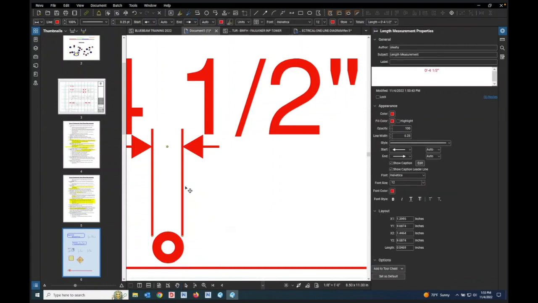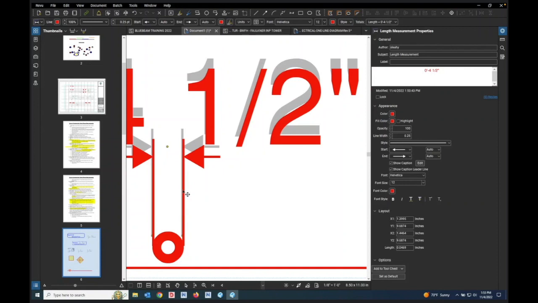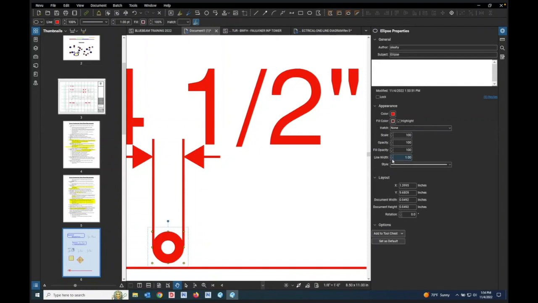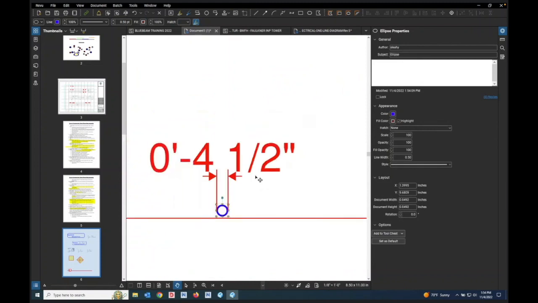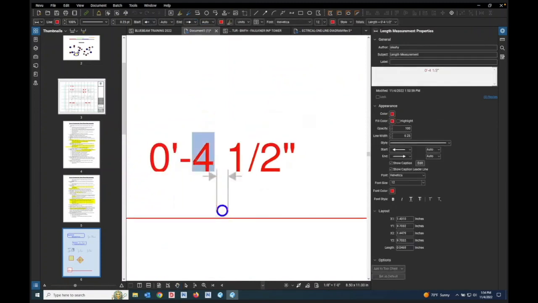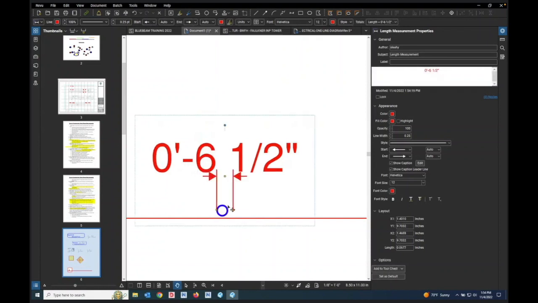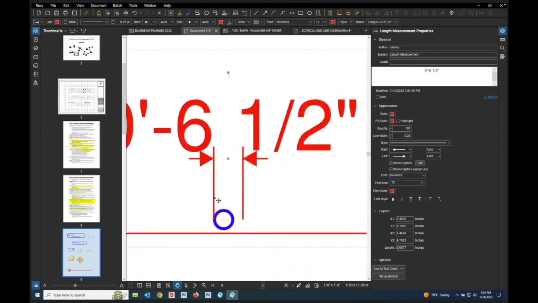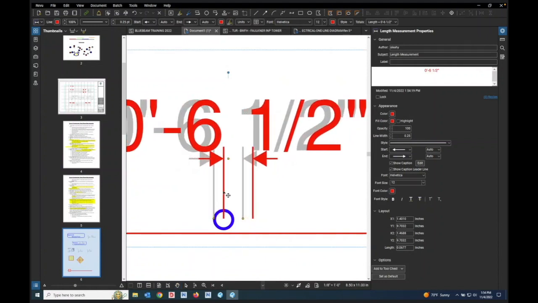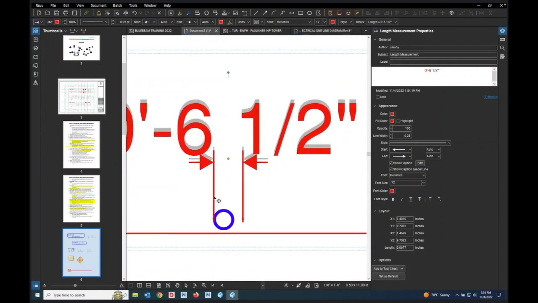And this is a little free-handy, but for me, once I get it where I want it, I'm just copying and pasting. So I might take that circle and maybe I'll make it blue. For some reason I like blue as electrical colors. Then I might have to do another dimension. Maybe I'll change this thing to 6.5 inches, and move this thing over to a center point, or maybe just leave it there.